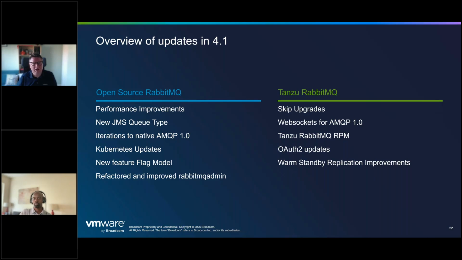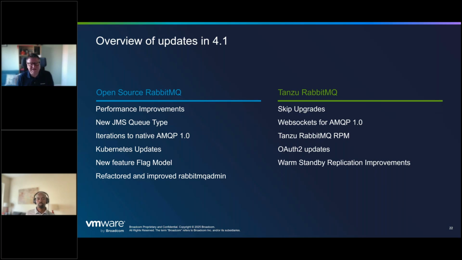We've also got a new JMS queue type. I'll delve into that as well. And we've made a quite significant, although small, update to the Kubernetes cluster operator, funnily enough, Greg. But there's one change here that is really quite significant, and that is that we've changed the model with feature flags within RabbitMQ. There used to be only one behavioral type really with feature flags, but we've made that a bit more granular and made them hard and soft.